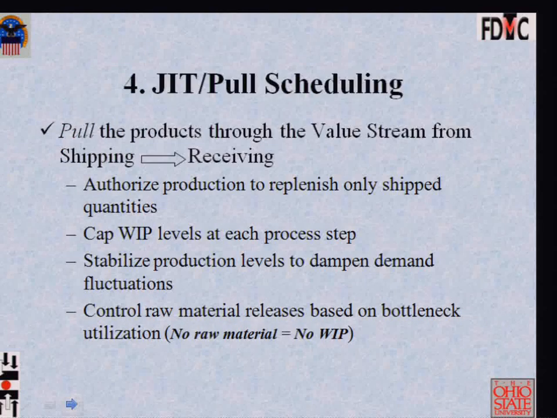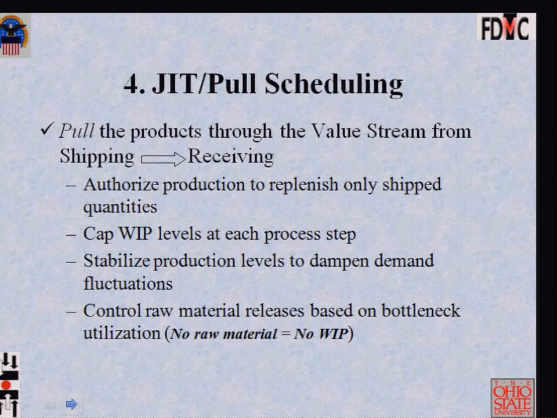The fourth one is, of course, just-in-time pull scheduling. Essentially, pull scheduling is saying: ship something because it was demanded by the customer. Now, check that something which you shipped, is there another demand for that same item? Yes, there is. Go ahead, initiate production. So the idea again is that you are pulling from shipping into receiving because shipping is nearest the market. So that is market pull.